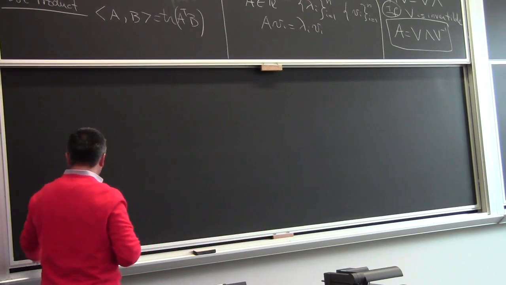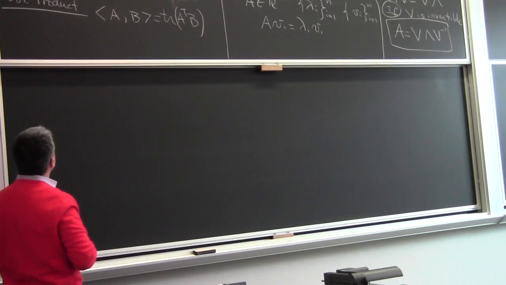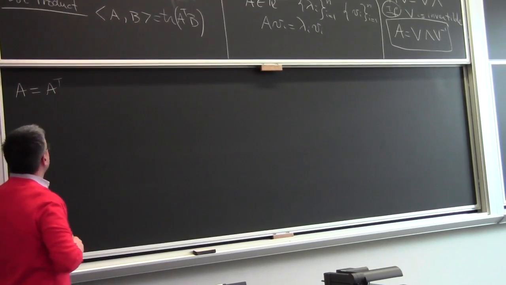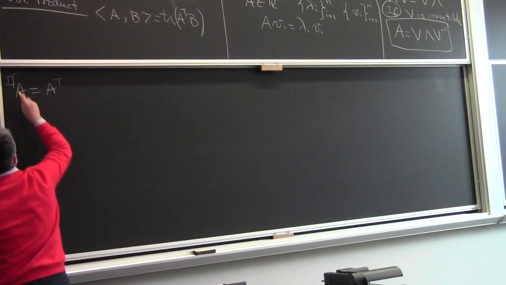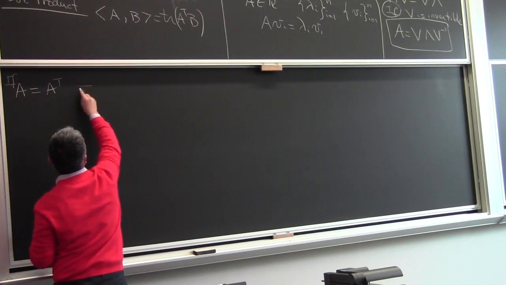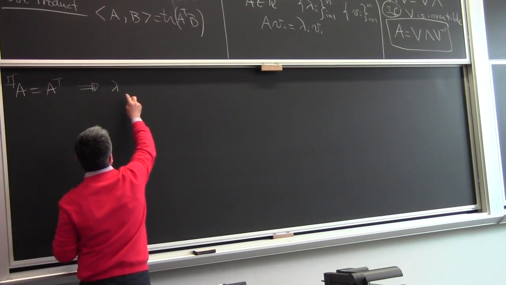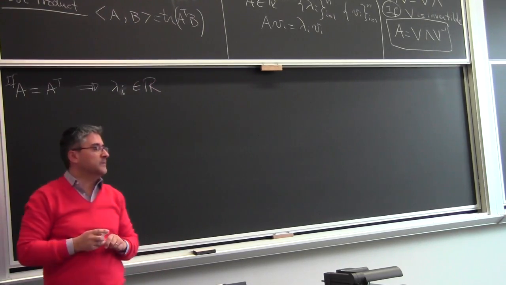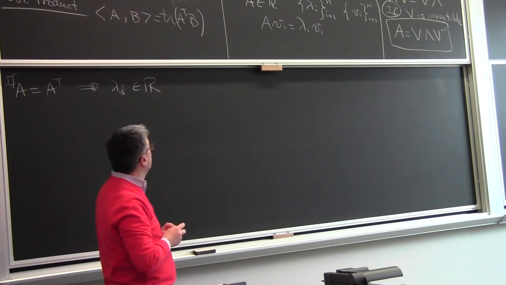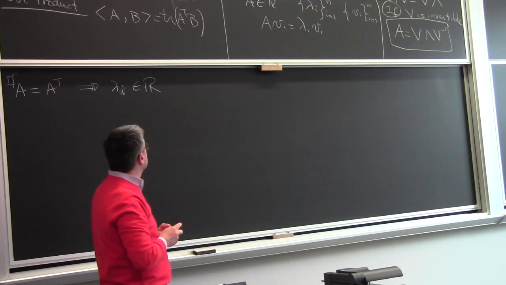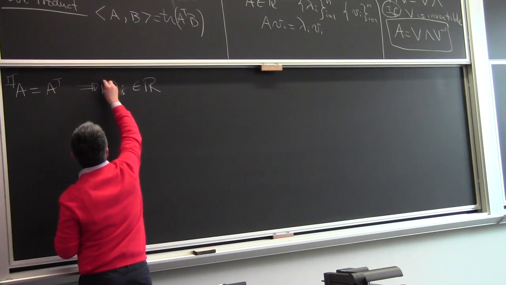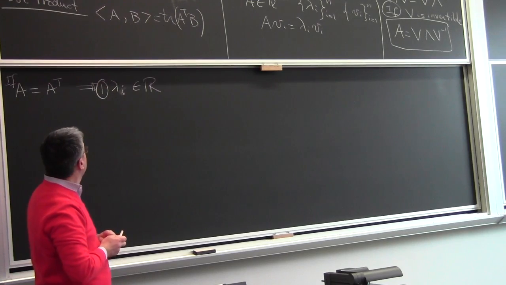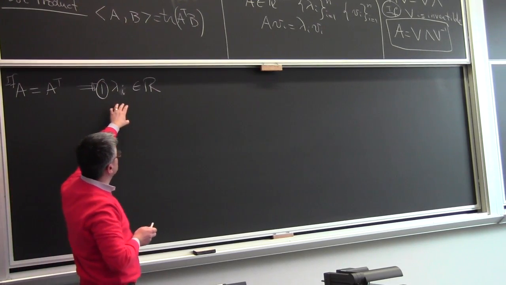There is a special case, and we started to discuss it in the previous lecture, which is the case where A is symmetric. If A is a symmetric matrix, we said in the previous class that the lambda i's are guaranteed to be real valued. So in that special case there are no complex values. In fact, sometimes I give exactly this as an exercise in the first homework: if a matrix is symmetric, the eigenvalues are real valued.